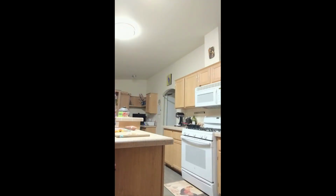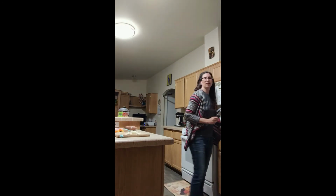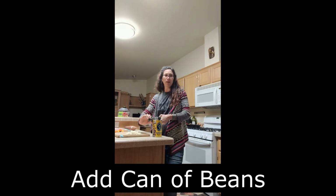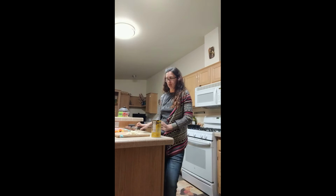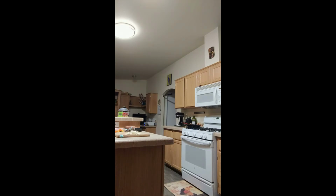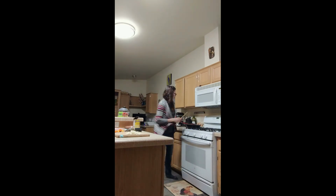Gonna grab my can opener. And I'm gonna open up the can of beans. These are black beans. You can use any kind of beans. You could do a combination too, of black beans and pinto or kidney beans. Okay, so beans always have some water in them, so I'm just gonna dump this water out of the can without losing any of the beans. And now I'm gonna dump this can of beans into my meat here. Okay, so now I'm mixing the meat with the beans. Let that all cook up together.